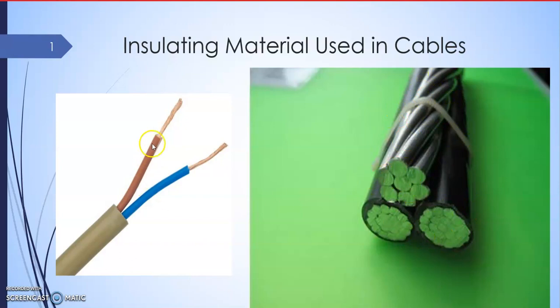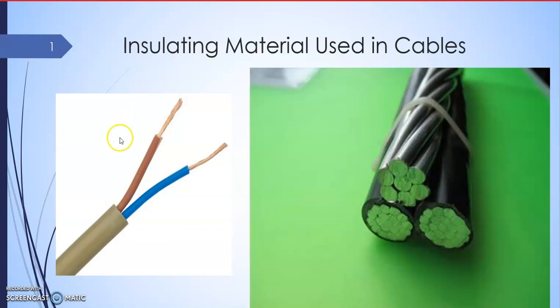You can see this simple cable, a single wire core you are using in your home also. When we talk about the cable, the center is the conducting material, the core is made up of conducting material, and we have to insulate this conducting material with insulation so that current will not pass from this conducting material to us. Suppose you touch it by mistake, current should not flow from this conductor to your hand and your body.